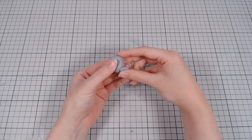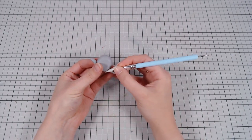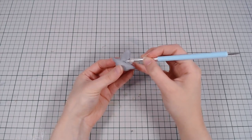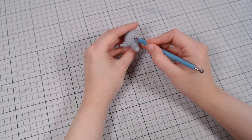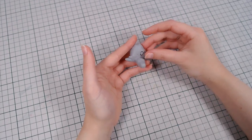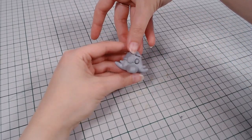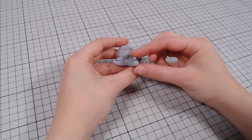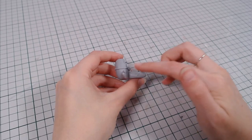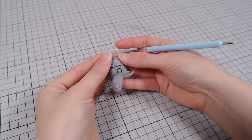The body is done, so it's time to make the face. I'll start with the upper part by shaping his facial hair and adding a snout. One of his eyes is exposed but it's kind of droopy, and the other one is covered with an eye patch — like any good pirate, of course. He also gets some eyebrows, a nose, and freckles. And of course, can't forget his three pieces of hair.